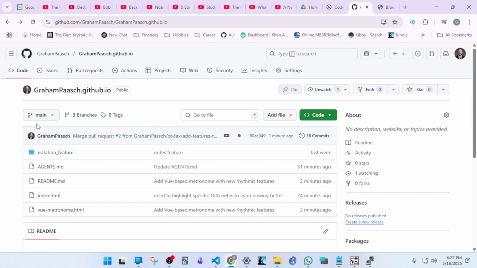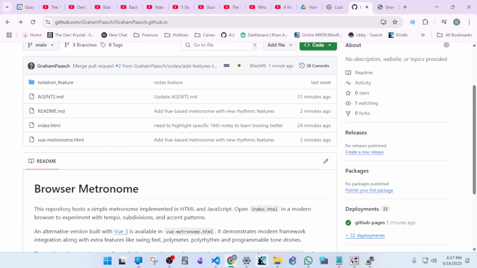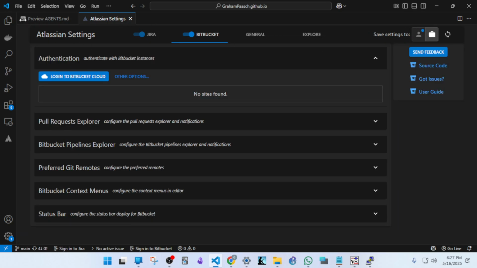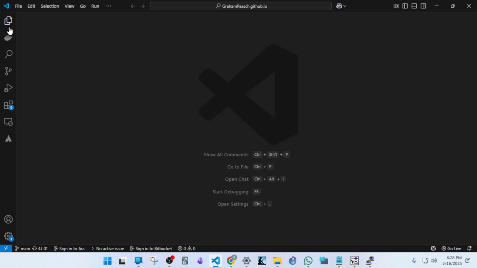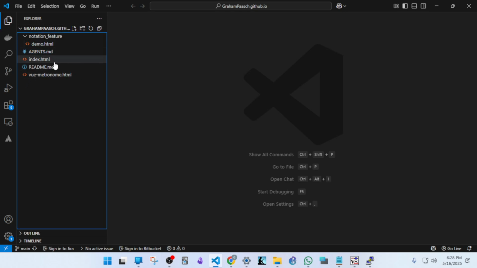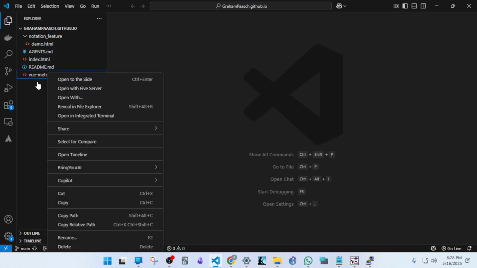All right, welcome back. So let's do this. I'm gonna go here, close this, close that, and that. I'm going to next go to my version control, sync changes down. All right, now go to the Explorer, and I'm going to swap the names on these.